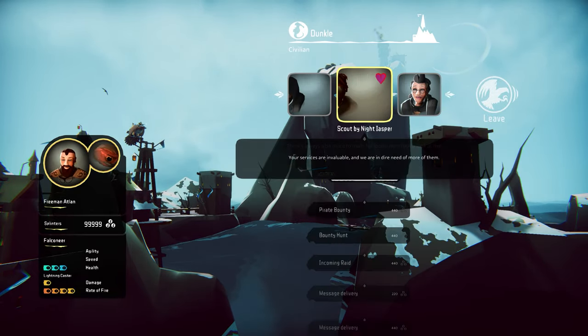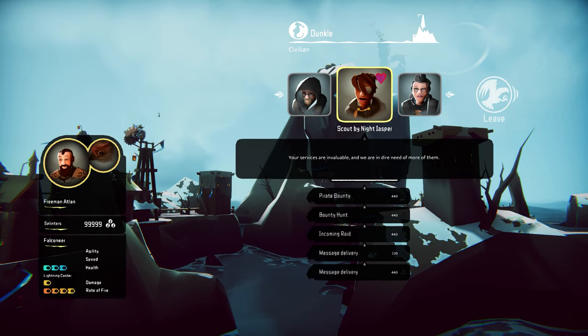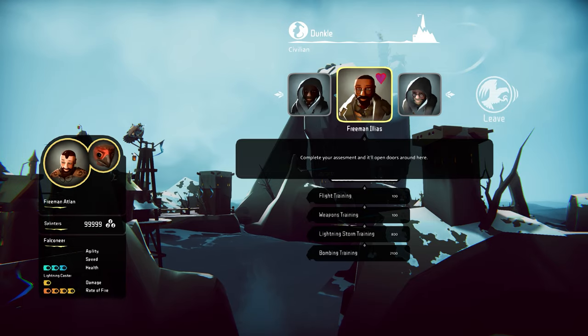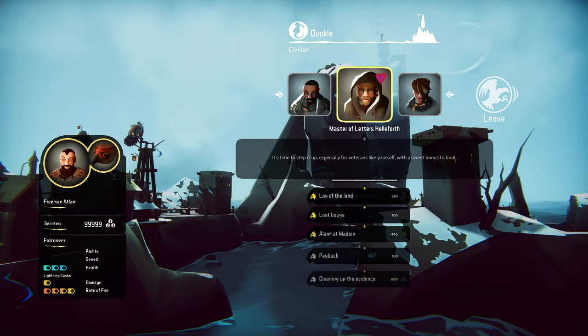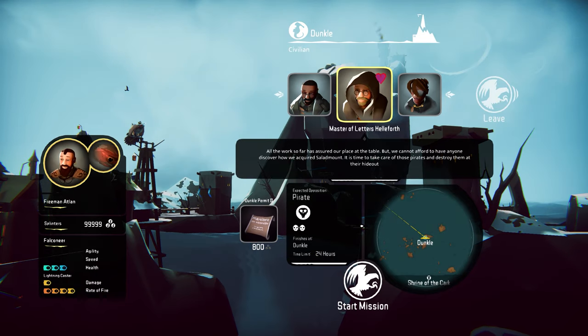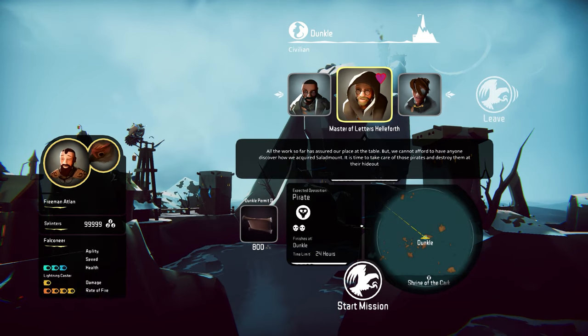So we've got a shop. These feel like small side missions. These are the main story missions. We can do training, and we can hear some of the lore. But we're going to jump into this mission, cleaning up evidence. So far it's a short hideout. Let's do it. Let's first have a quick mission briefing.